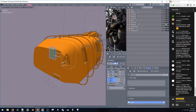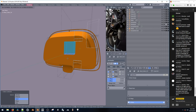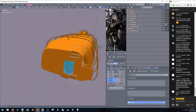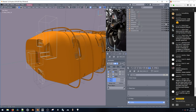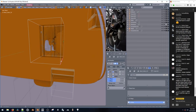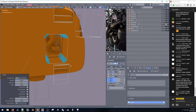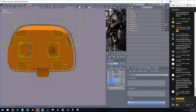How stable is 2.8? It's pretty stable, man. I'm using it exclusively now. I've retired 2.79 and it works good. It's great. There's tiny little annoying bugs, but for the most part, it all works. Works pretty good. So, can't complain for an alpha release.